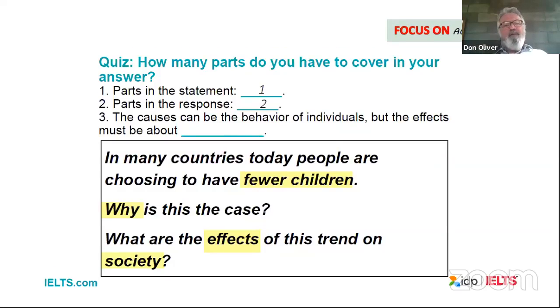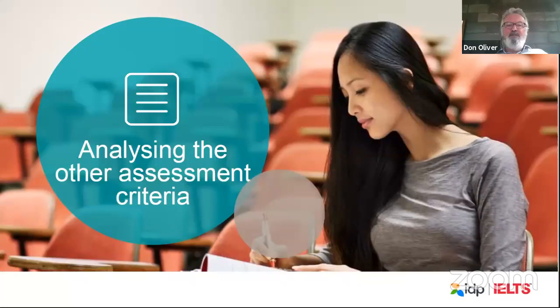Now, this is important because you may be talking about the psychology of people. You may be talking about financial strains on people. You may be talking about why people don't want to bring children into the world when there's a pandemic, right? But you have to talk about the effect on, not individuals, on society. So will society be affected? That's an important thing. Again, we have analyzed the question and now we can give an answer that is complete. So you must do this for task response.